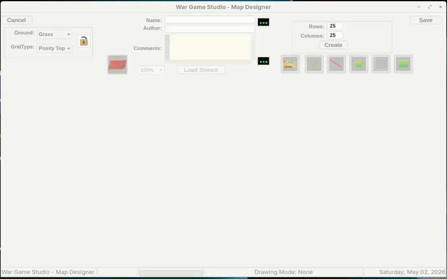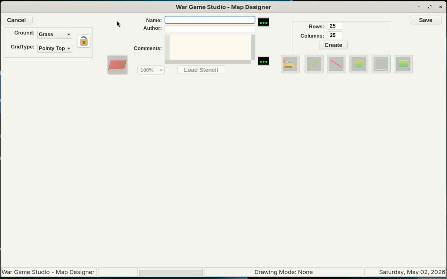So today I have almost completed the MapDesigner. One of the new features doesn't work, and I've got to get it working. But I've been at this since 5:30 this morning, and it's now about 8:30 at night. So I am going to be calling it a day. Let me show you where we're at.